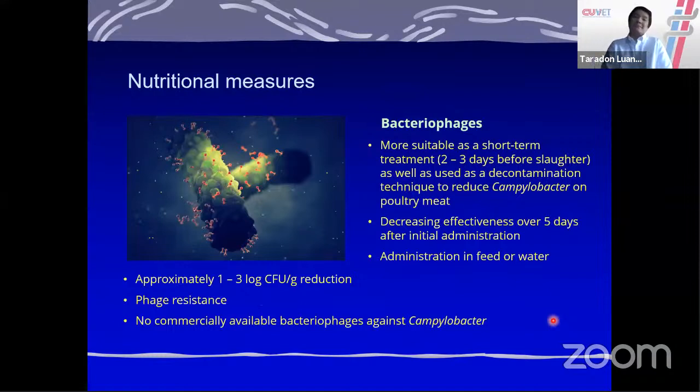And this bacteriophage is also more suitable to use as a short-term treatment, similar to bacteriocin. You use it only a few days for the treatment. But the problem with bacteriophage is that some studies found that during the first 1 or 2 days after treatment, you can reduce maybe 2 to 3 logs of Campylobacter in the gut, in the feces. But after that, the effectiveness reduced over 5 days after initial administration.